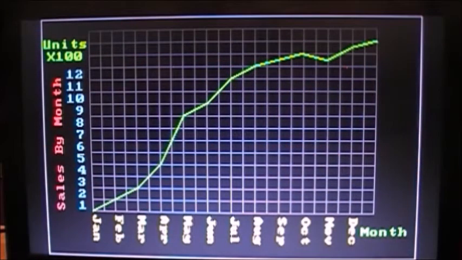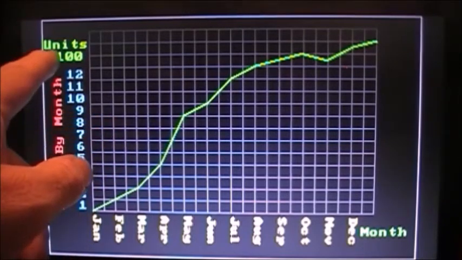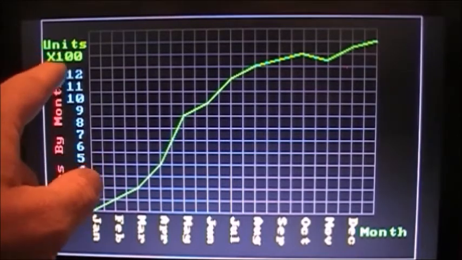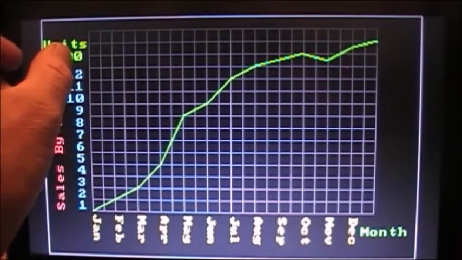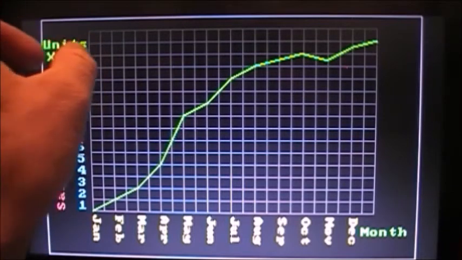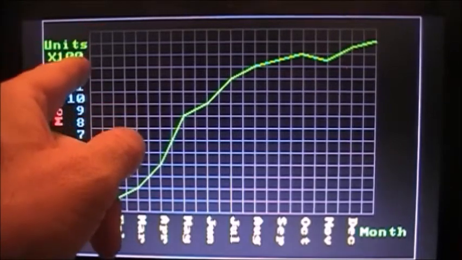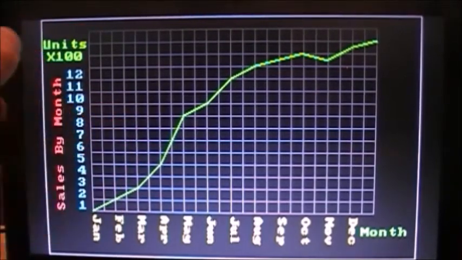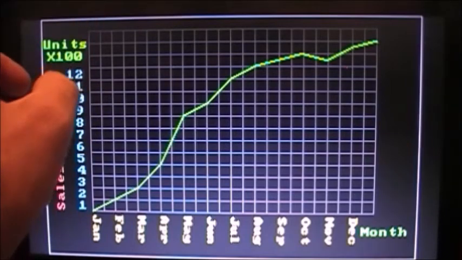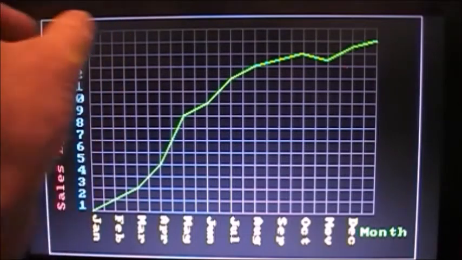But if you notice, for example, see how units and times 100, the X is not directly under the U, 1 is not directly under the N, 0 is not directly. It's shifted half a character over so you can center it. Otherwise you'd have an extra letter hanging out here or an extra letter hanging out there. You don't have to just go one character by next character. You can go pixel by pixel to get more precise.